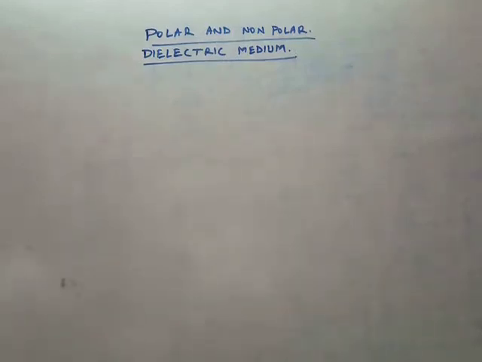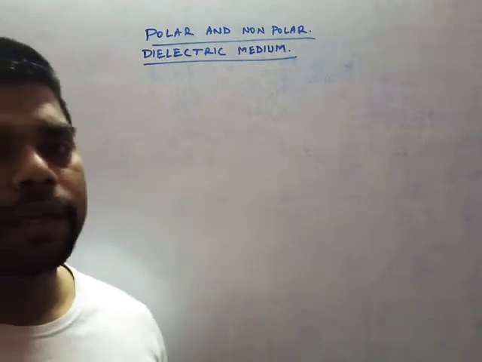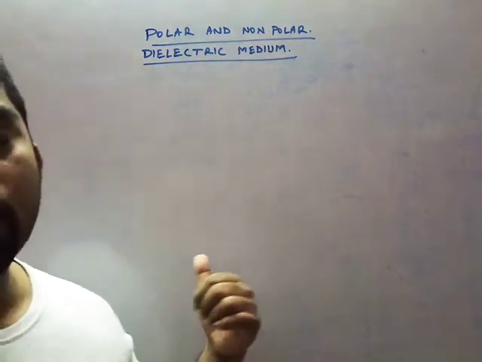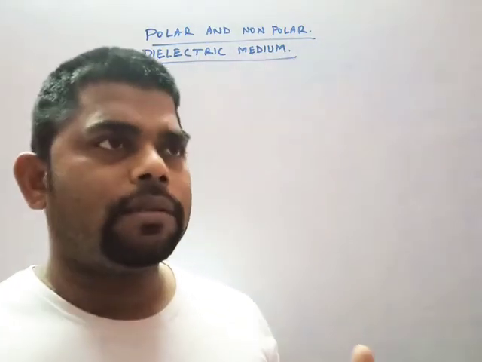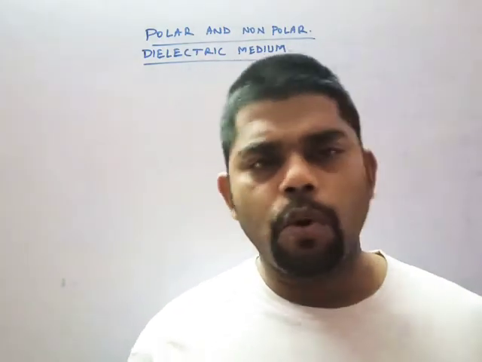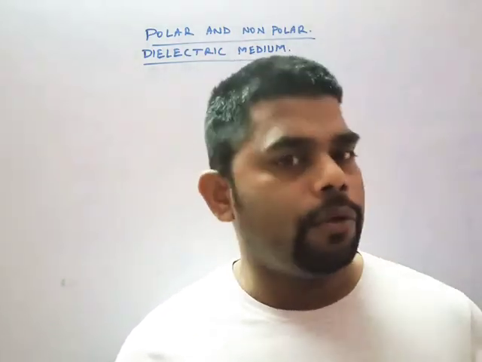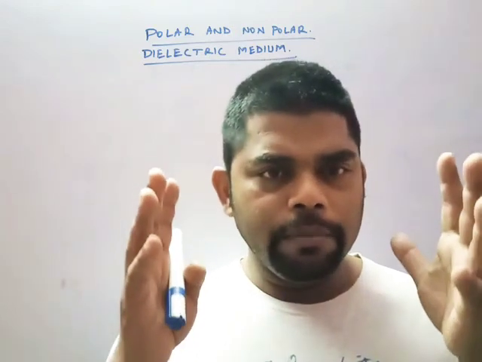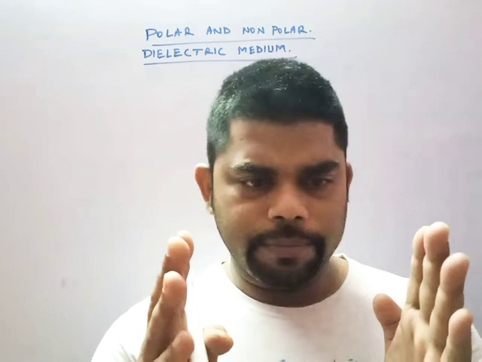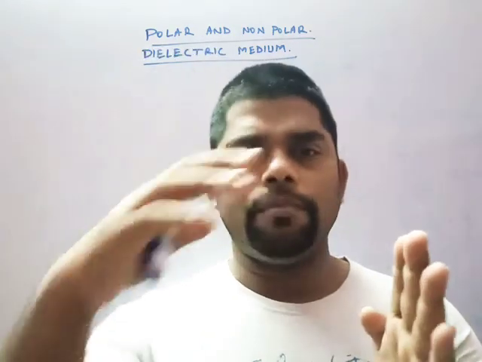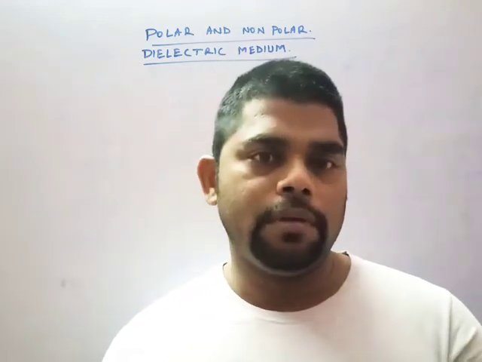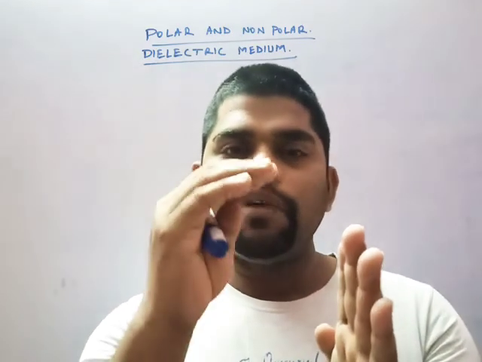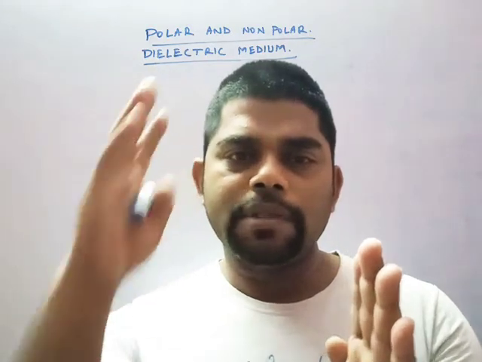Good morning, students. So today again we look at the polar and non-polar dielectric medium. Maybe you remember that in my first class or second class, I already defined that between the two parallel plates we can insert some medium. Like we have already defined in the capacitance topic, between the two parallel plates there is air, and when there is air we get the capacitance formula.